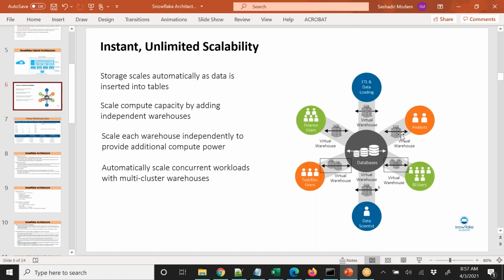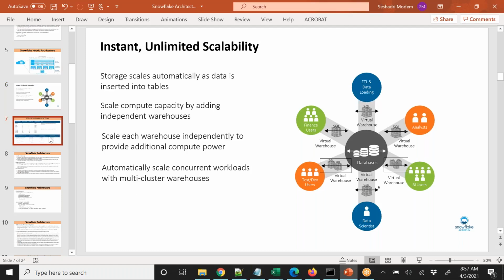BI users can use three clusters instead of one to read the data. This is what multi-cluster is. And two clusters for test and dev users. Data scientists are using a bigger one. And then finance for reporting. So this is the scalability. This is multi-cluster shared data architecture.